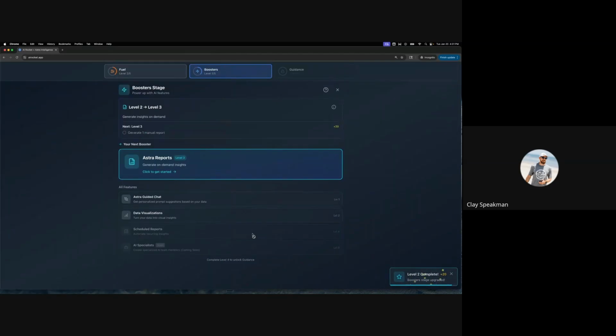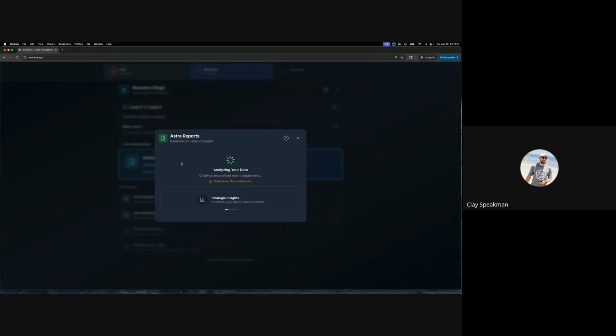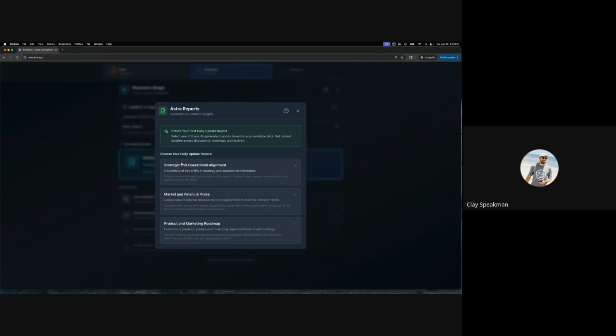So I can proceed out of this, and I've got two things to do with reports here. Reports are one of the biggest values that's in the app right now, because a report can run on a schedule and can go get information from your data, analyze it, and deliver it to you. It delivers it to you in the app, but it also emails you the information as well.